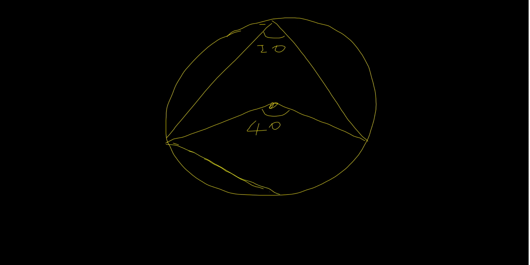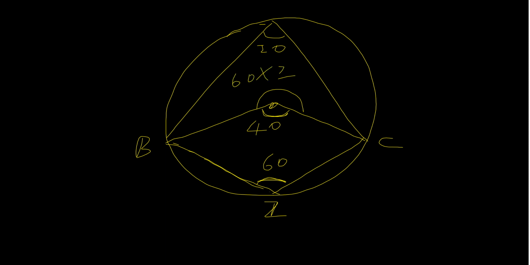Maybe this angle is formed here. This is another apex point. Maybe we can call this place Z. Okay, it is another apex point because it's connecting these points here. Let's say this is B and this is C. All right, so the angle that is formed at this apex point here, please don't make the mistake of using this angle that we have already used before. We are going to use this angle this time around. So if we say this place is 60, this angle here will be 60 times 2, right? 60 times 2. Just know that we are not trying to give you accurate numbers. We are making figures from our head. Okay, so this is what it is.